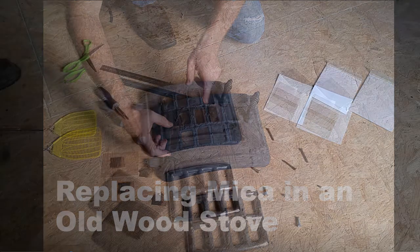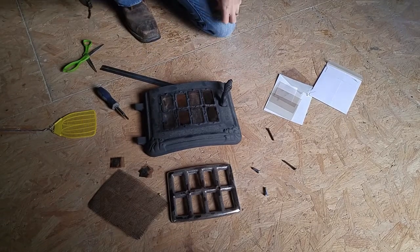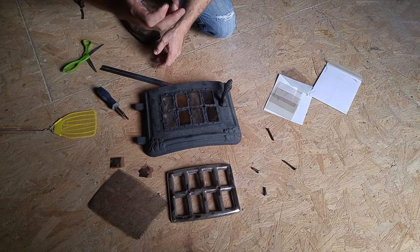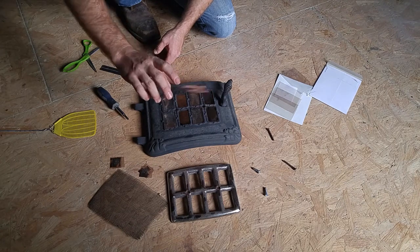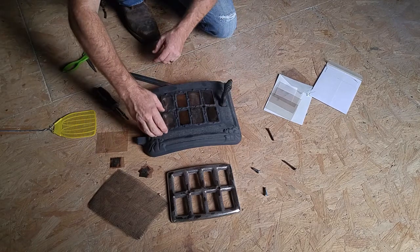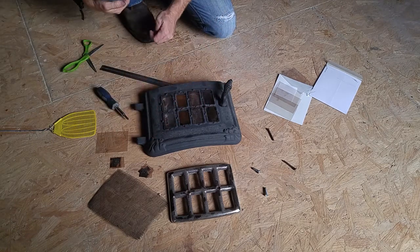Okay, I got the mica for the stove, and I was going to install it, but my wife thought it'd be cool to see how it actually works. So mica comes in these thin sheets, and it's a mineral, and it's fireproof, and it'll last quite a few years. And so this stove has a neat little door with windows in it that are covered with mica, so you can actually see the flame through the door.